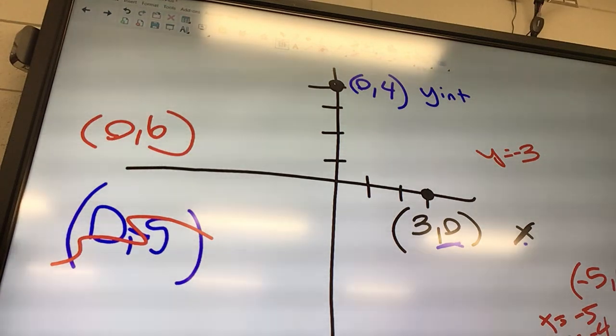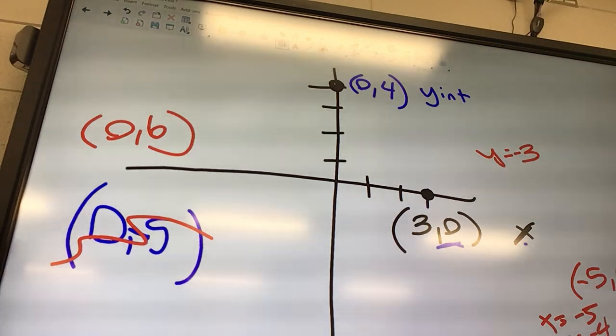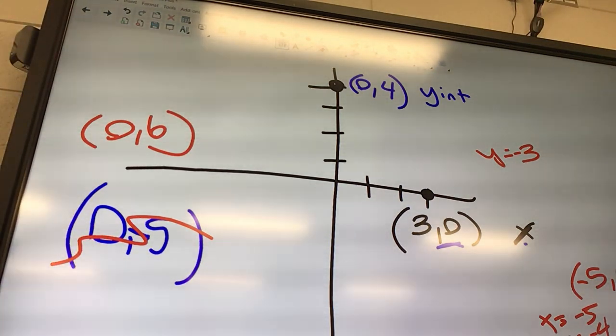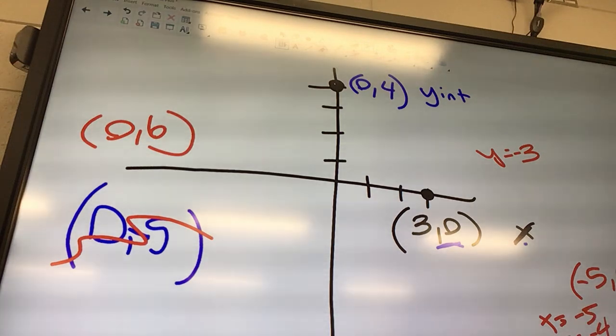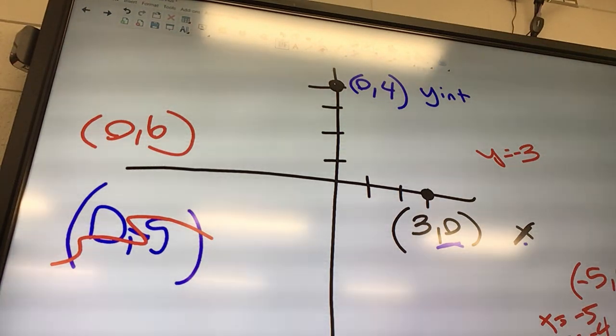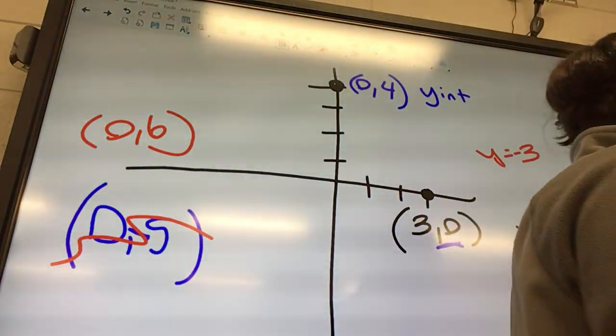21. Where's the 0? It's the very, very first one. 0, 6. So is that an x or a y? It's a y. It's going to be y equals -6. 23. Oh, actually, it's 4. x equals 4. Okay? You guys got 12 to do when you're done for the day.